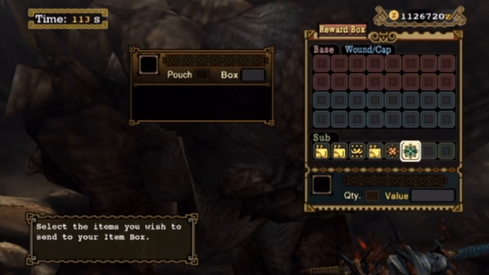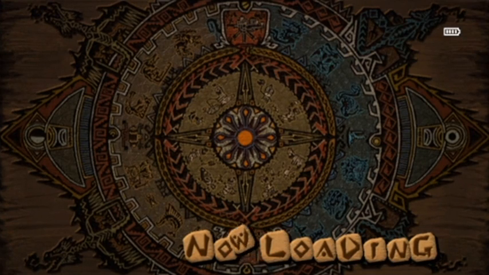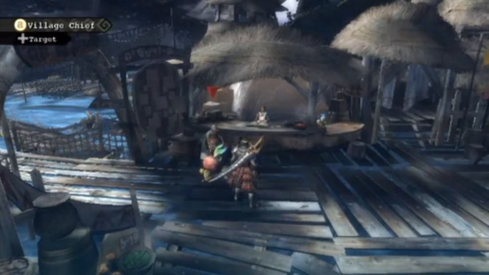And we were hoping for Stout Horn, I think. I can't remember. Twisted Horn, Stout Horn, something like that. There's actually two different types of horns you can get in low rank, I believe. Oh man.